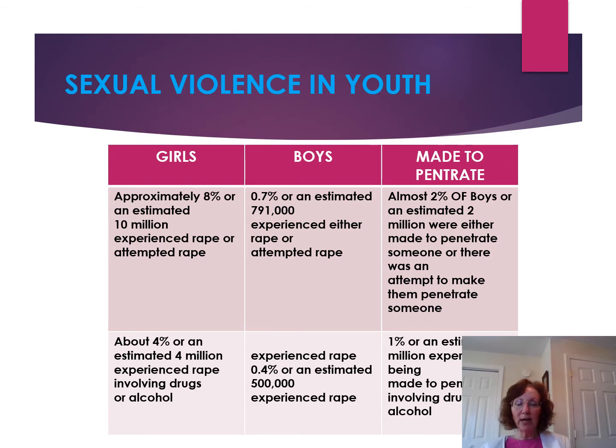So some of the sexual violence statistics, according to CDC, is that approximately 8% of an estimated 10 million girls are experiencing rape or attempted rape. About 4% of an estimated 4 million have experienced rape involving drugs and alcohol. For boys, 7% is an estimated 791,000 experience either rape or attempted rape, and 4% estimated that they experienced rape.